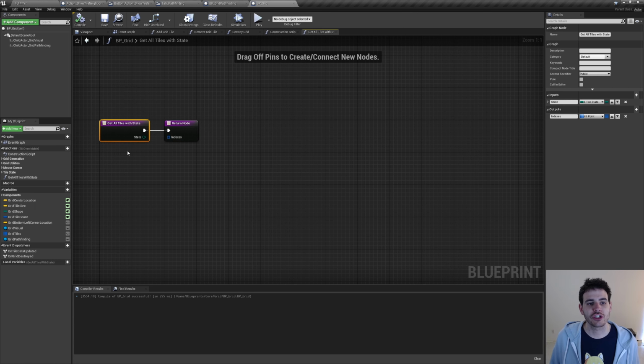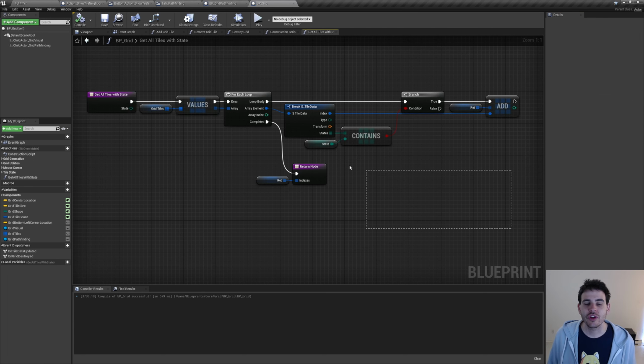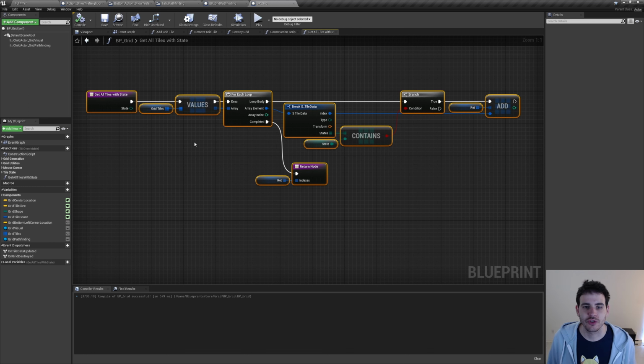And we're gonna create a new function. And we're gonna use this function to access all the tiles that have this state on them. That way, later on, if we wanna access them for some reason, or in this case, to clear them, we can simply call this function and we're gonna return all the indexes. So I named the function getAllTilesWithState, and I'm passing it a state, which is an enum tile state that we created before, and then I'm returning a list of endpoint, which are the indexes of the tiles that have that state. And for the logic of the function, it's pretty straightforward, so here it is.